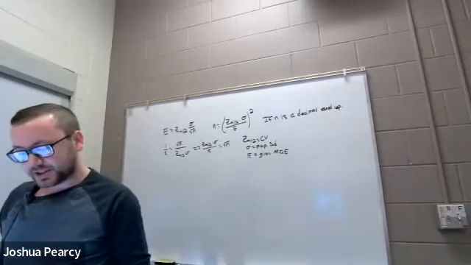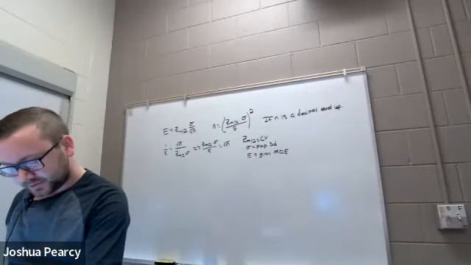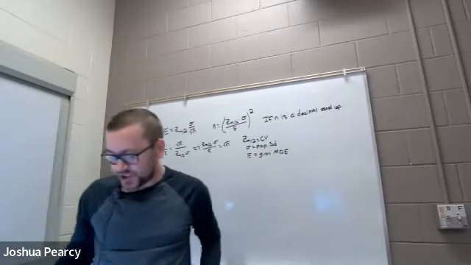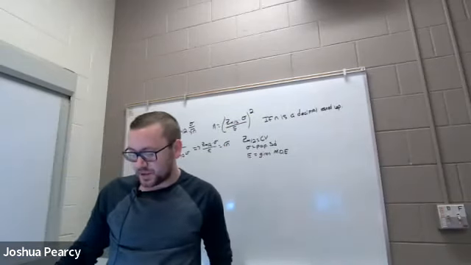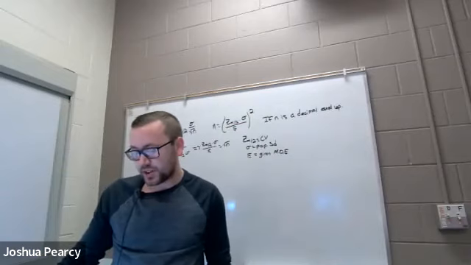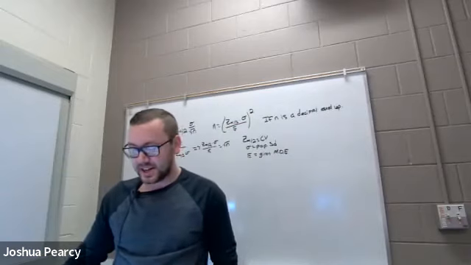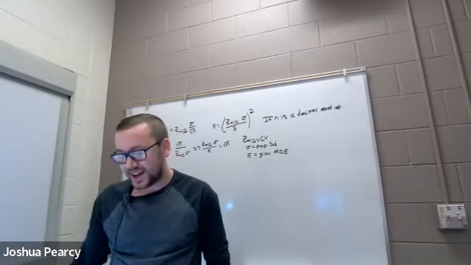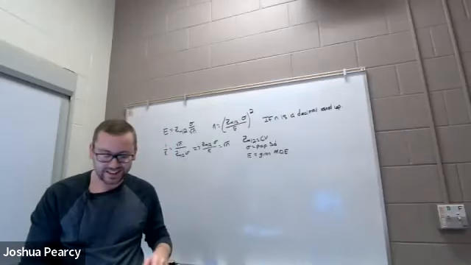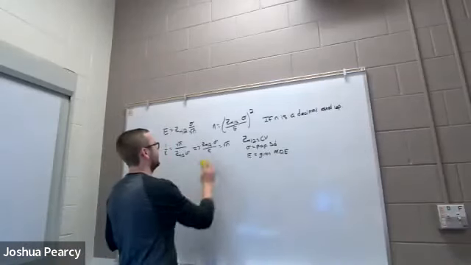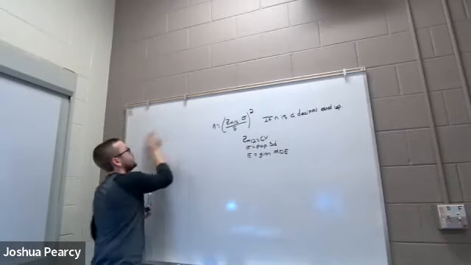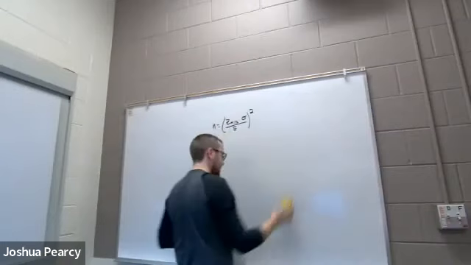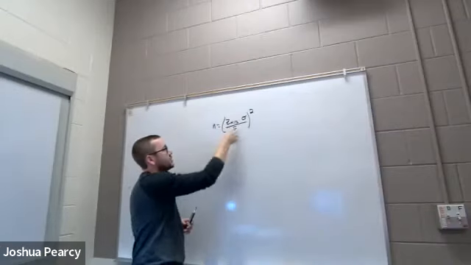Now let's look at an example that does this. A scientist wishes to examine the average depth of a river. He wants to be 99% confident that the estimate is accurate within 2 feet. From a previous study, the population standard deviation is 4.33 feet. How many measurements should be taken? We're just going to use this formula here. All that we need to identify is Z alpha over 2, E, and sigma.